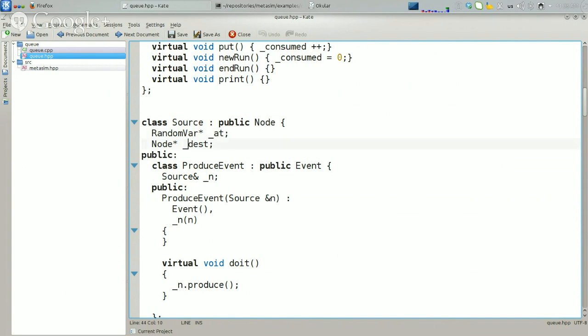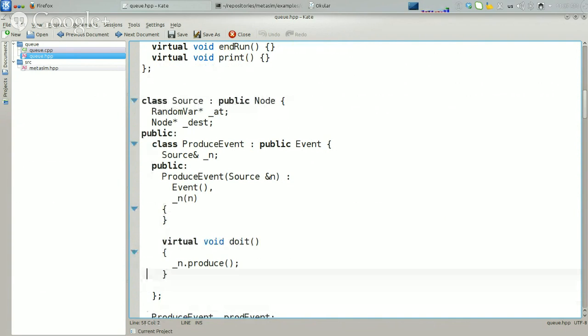So internally to source I define another class called produce event, which takes this class source as a reference, initializes it, and has to override a function called doIt, which is called every time the event is triggered. What it does is call the produce function of source.